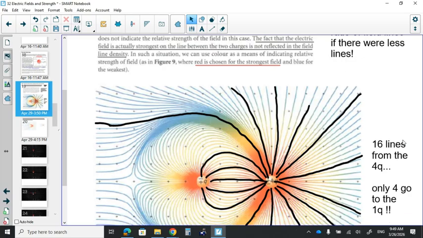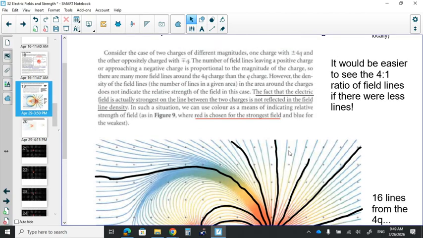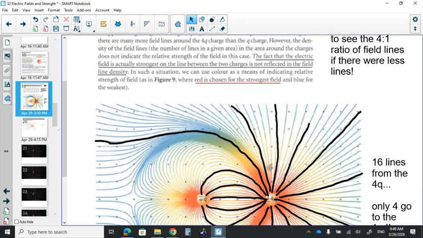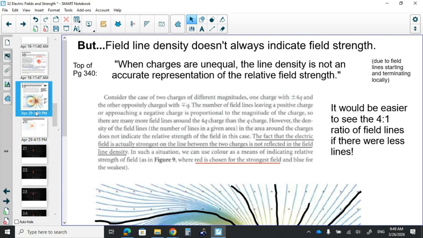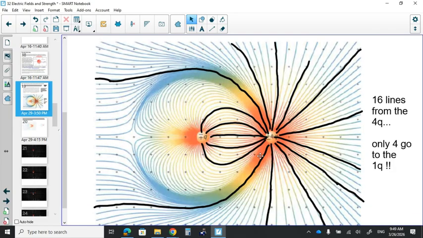So what this diagram shows is a representation of the strength by having some shading in there as well. The red areas are where it's the strongest electric field, and you can see the way the electric fields combine at all these different spots is pretty complicated, pretty detailed, right? This is a kind of a neat thing about this. In this case, we have the +4 and a -1. Okay, we're going to have a +4 and a -1 in this area.